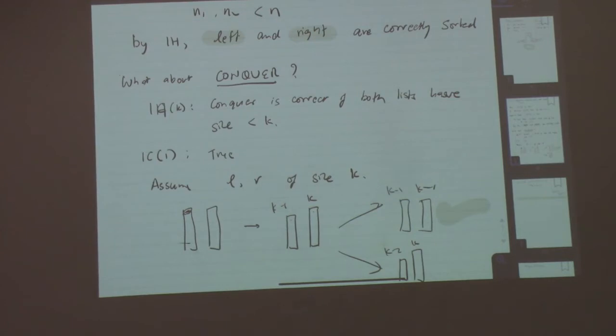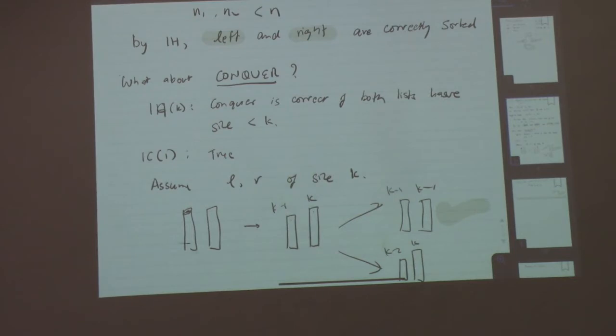Maybe I would add one more step saying that assuming two different arrays of sizes A and B which are less than k. So you want to make the stronger claim that Conquer is correct for two arrays which have size less than k? A and B less than k. Isn't that what I wrote? Yeah. In other words, you're going to specify actual sizes for them. The question is, how is that going to help you?